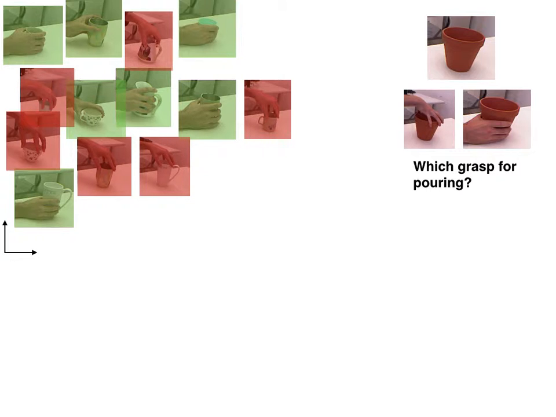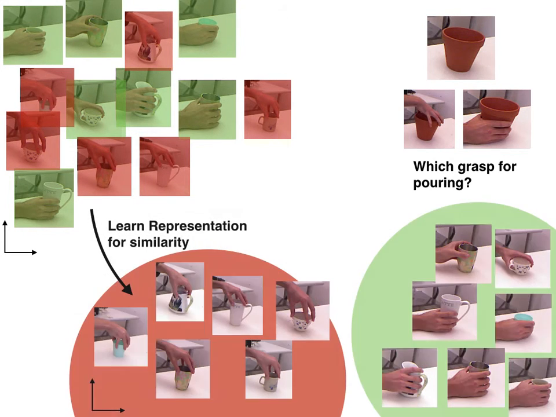So if we rephrase that and think about it, what if we could learn a representation such that similar instances are close and non-similar instances are far away, in such a way that we could pick out the most relevant features for the task? If we learn this representation, what we could do with our two options here is re-represent them in the new representation and choose the grasp that is most similar here, which is obviously the right hand grasp, and place the grasp on pouring for the pot.